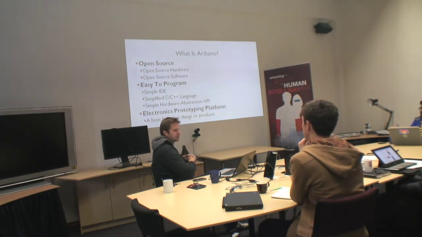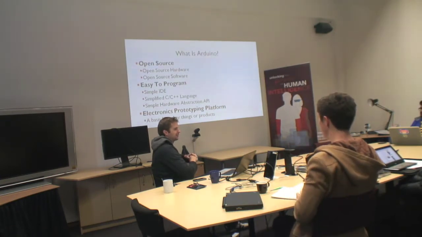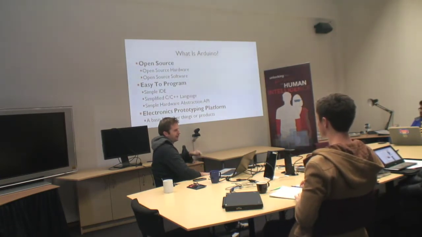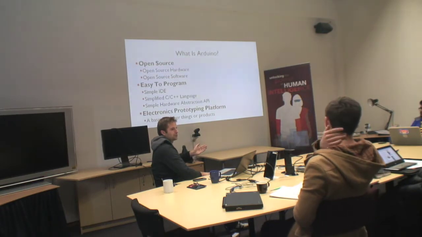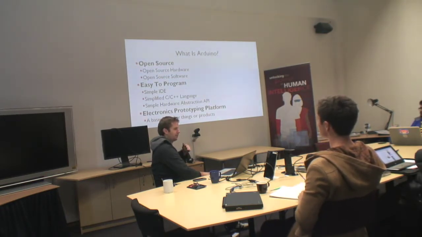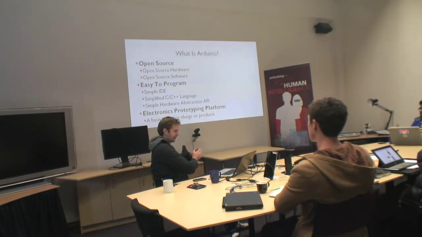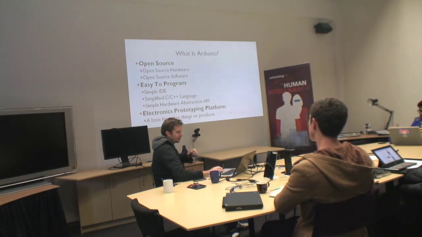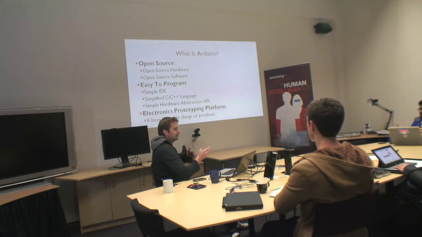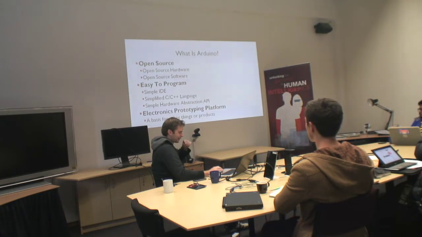Rather than needing to know real specifics about how these ATmega chips work, you basically just have things like digital write 1 and it will put out 5 volts, digital read and it'll read in 0 to 5 volts, analog write 0 to 255 and it'll put out a voltage between 0 and 5 volts, and so on. So it's really easy. You're talking about just switches either being on or not, rather than needing to figure out how to turn them on and make sure they're at the right voltage.